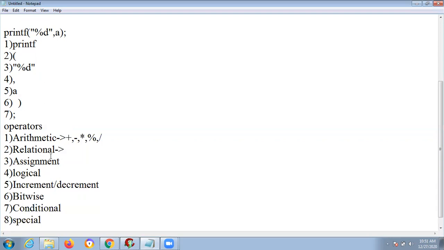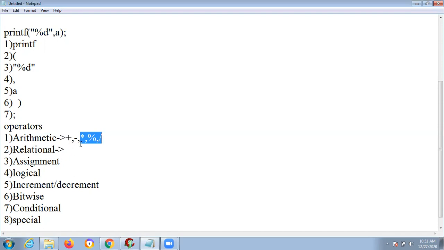Generally, in arithmetic operators, we already worked on it. Addition of two numbers: you are just adding the two numbers and storing the result in the third variable. C is equal to A plus B. C is equal to A minus B. C is equal to A into B. C is equal to A mod B. I already did these two programs; as practice, you can perform the remaining arithmetic operators for your knowledge's sake. Kindly work on those programs. If you find any difficulty in this program, you can ask me.